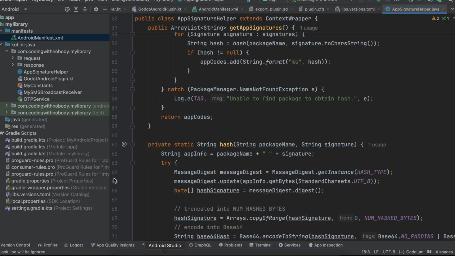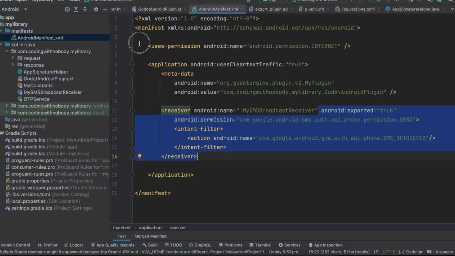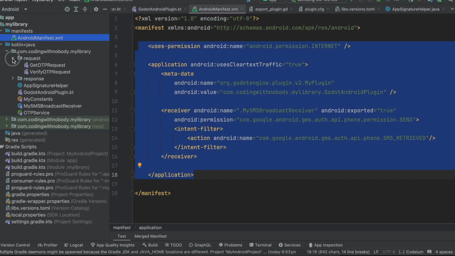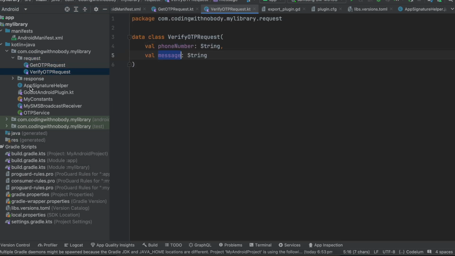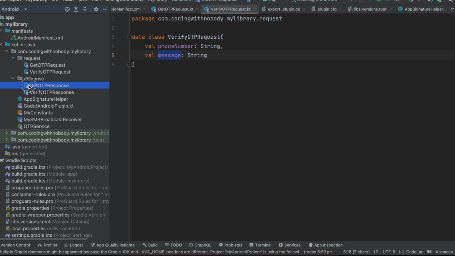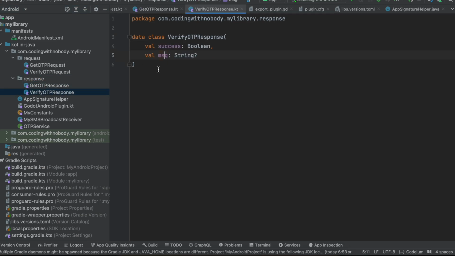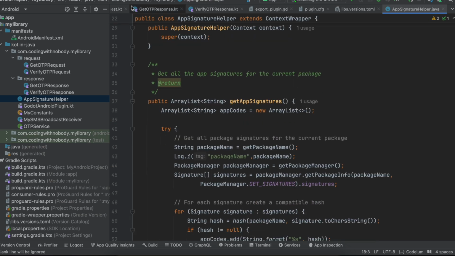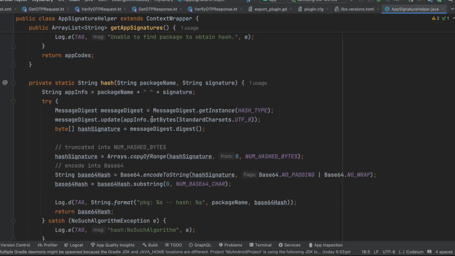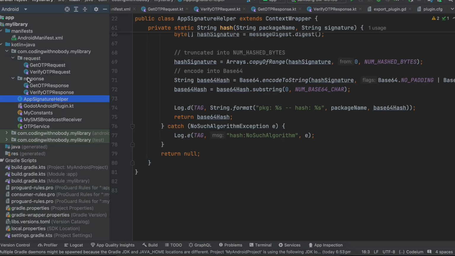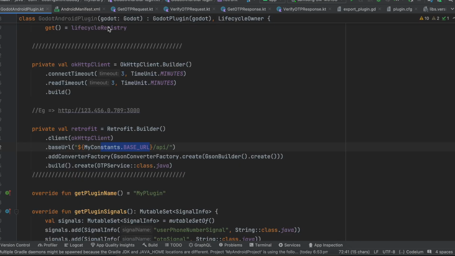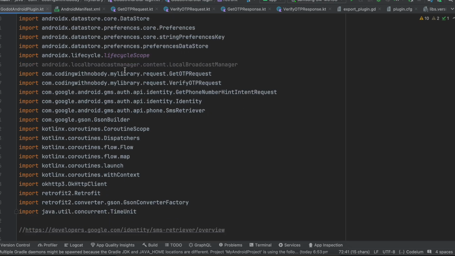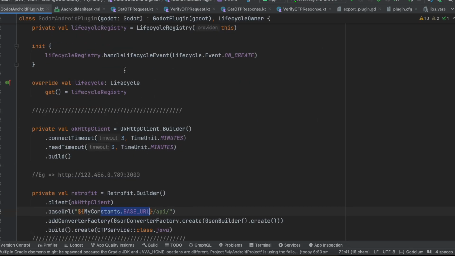Then coming back to Android, we created an Android project and created this library. This is our Android manifest code. Then we defined this request, then we defined this verify request as well. Then this was the response, then this verify response as well. Then this is the app signature helper, which I have just copy pasted from the documentation itself, so I don't have to worry too much about it. Then here is our Godot Android plugin code, which I will again scroll down slowly. In case you have missed it, you can just copy paste all this code which I have.